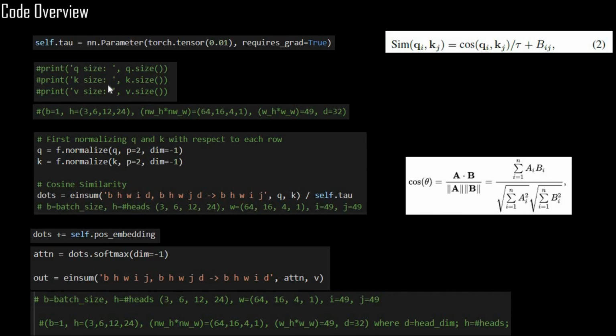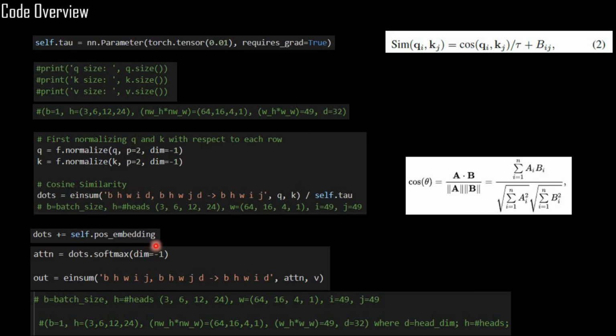And in the code, we showed that we define tau here. And then to perform the cosine similarity, here we normalize Q and K with respect to the last dimension. And then we perform similar things, but this time we are going to divide that by that small number. And the rest is similar.